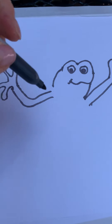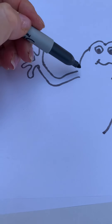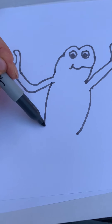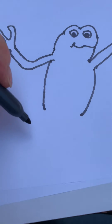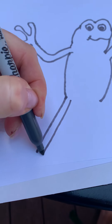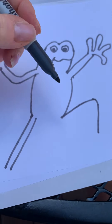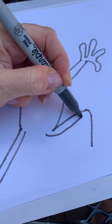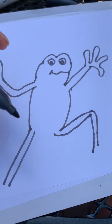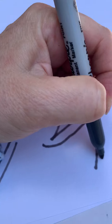Remember, you can always stop the video to catch up. Then we're going to draw his belly — we're going to attach his belly to his arm here, and attach his back. He's been eating some ice cream! And then we're going to draw his legs out, the same way we did the arms. I'm going to have this one go out this way, and this one maybe we'll have him doing an action pose, so both legs won't be the same. Follow the line like that, and just like we did with the hand, we're going to curve his toes.